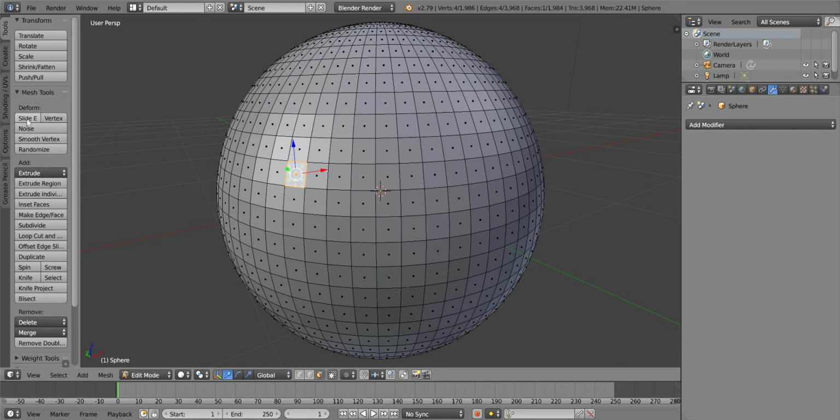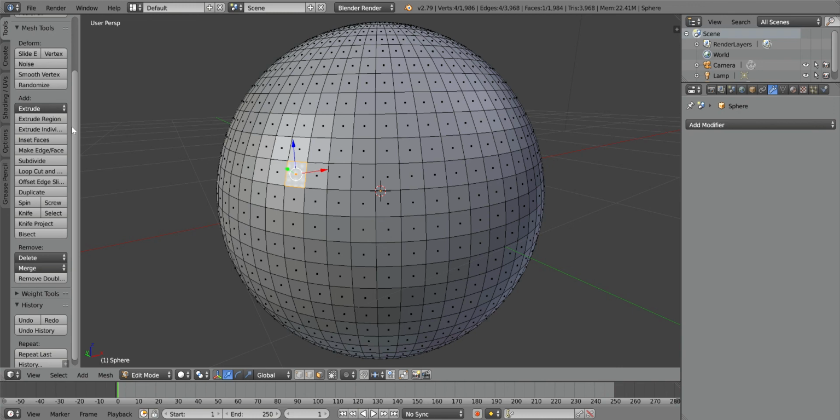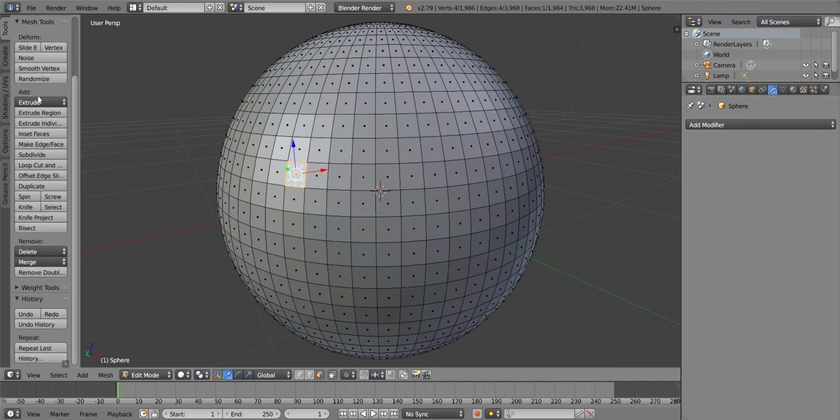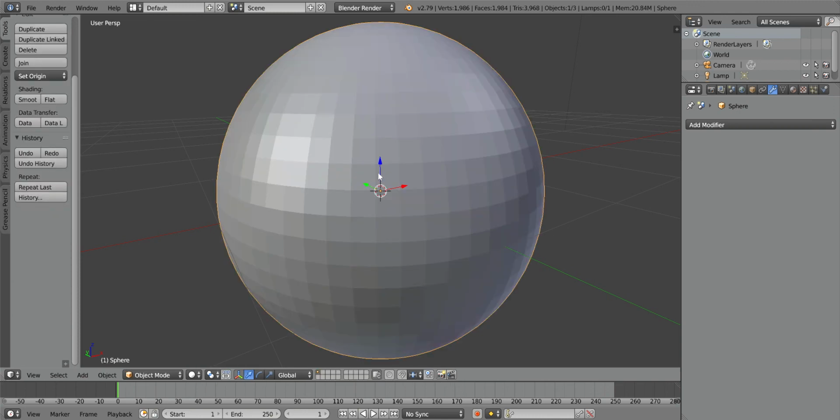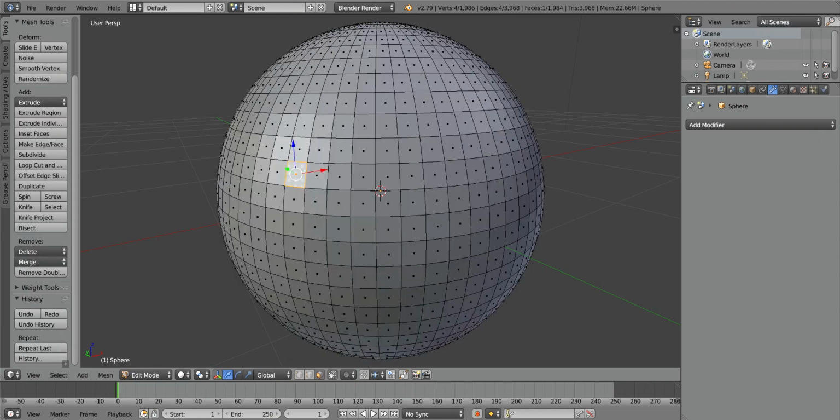This, I don't know what it does, not sure what it does. Honestly, I know I'm saying I'm not sure what it does to a lot of things here, and you might be thinking maybe this guy doesn't know what he's talking about now, but the truth is I know what it does to a lot of things that are helpful, because when you're in 3D animation, very rarely are you ever going to be using half of the buttons that are here, which is why I wanted to make this video, to show you guys that even though all of this stuff looks complicated, there's not much to it in reality. And that is the long story short.